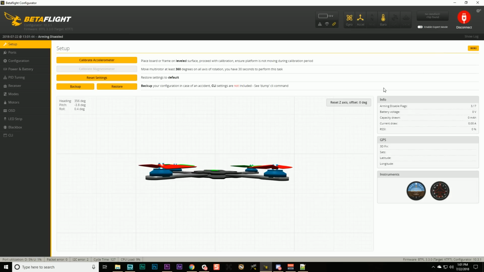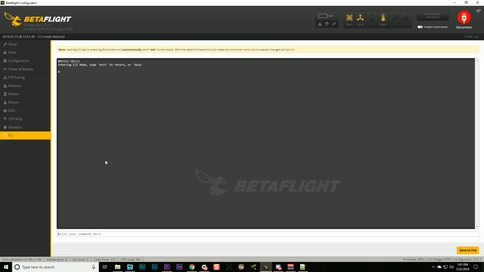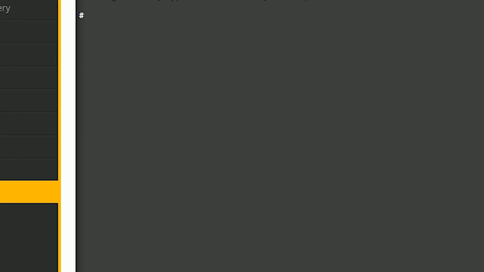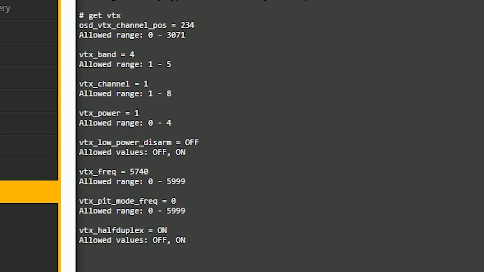I haven't been able to figure out what causes this problem. I've never had it happen to me. On all my quads, whenever I use the Lua script or the OSD, it remembers the changes in between reboots. But if you're running into this problem, here is the fix. The settings you're concerned with are vtx_band, vtx_channel, and vtx_power. This is where in the command line you can change the power, channel, and band that the flight controller expects the quad to be on.